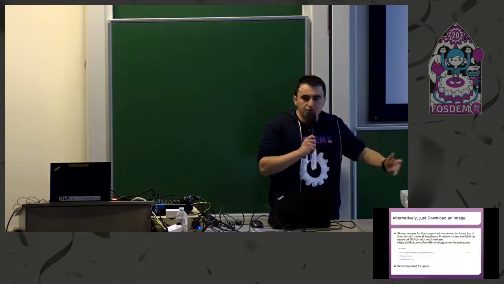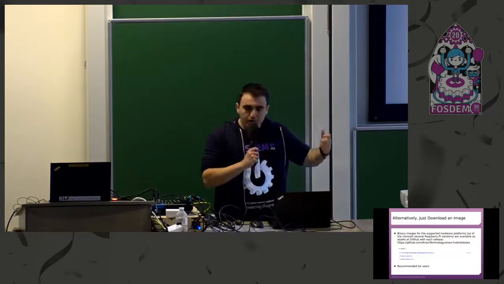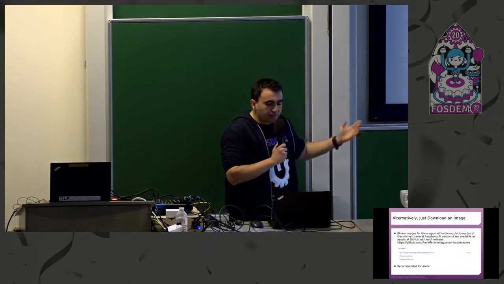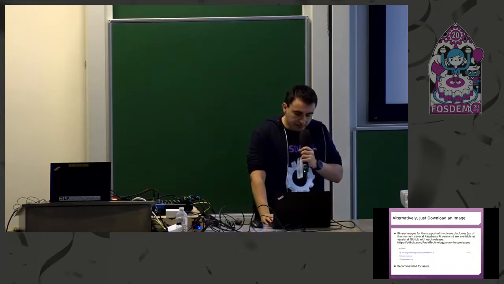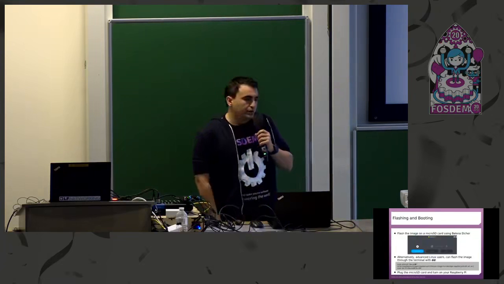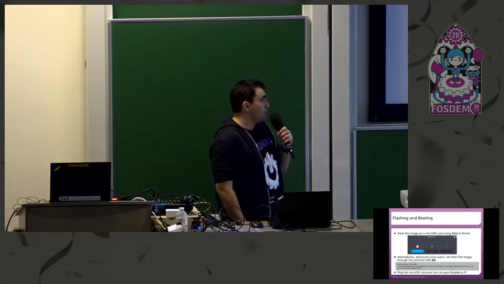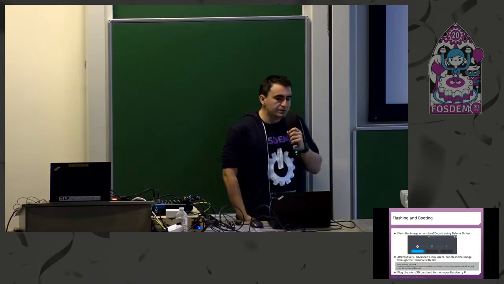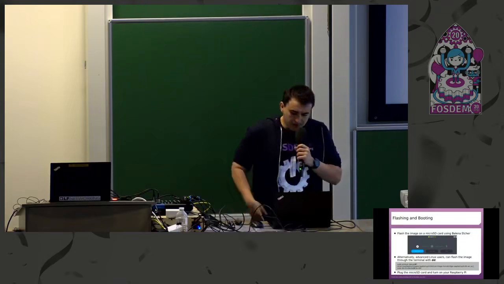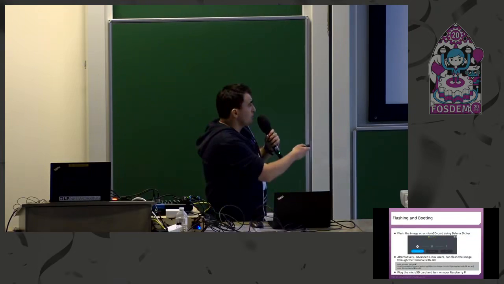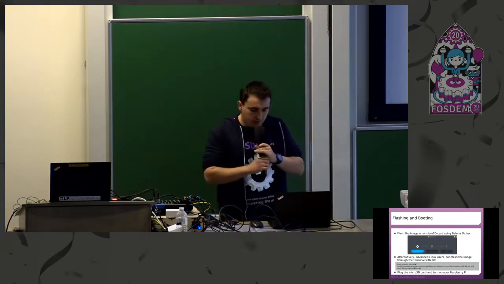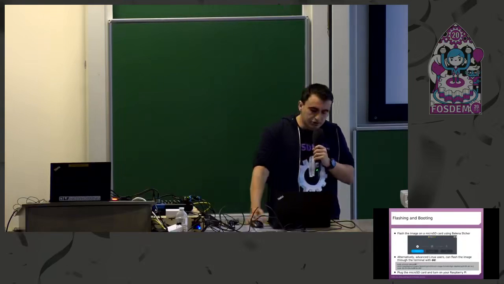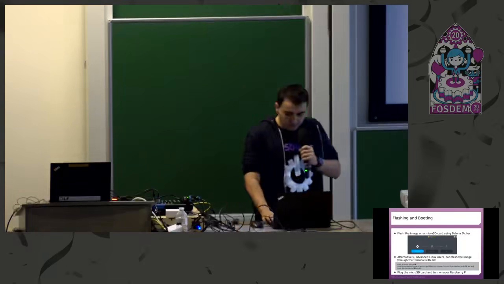Alternatively, if you don't have a Linux machine, don't want to build the source from scratch, and want to act like a regular user, yes, there is a binary release on GitHub. You can just go there, download the image, flash it on a micro SD card, and use it. To flash it on a micro SD card, the recommended way for people who feel more comfortable with graphical user interfaces is Balena Etcher. Balena Etcher is free and open source software. You select the image, the drive, and just flash it. That's all. Alternatively, for those of you who feel more comfortable in a Linux terminal, you can do it with dd from the Linux terminal as well.